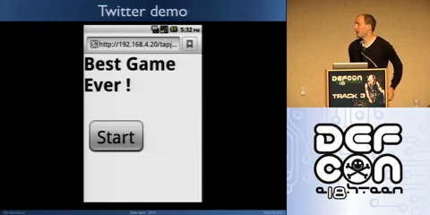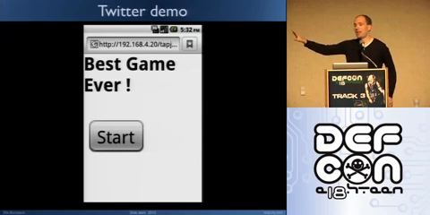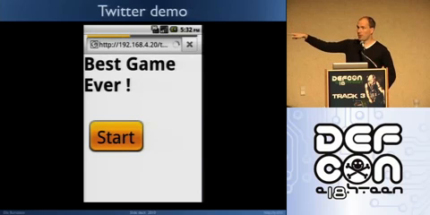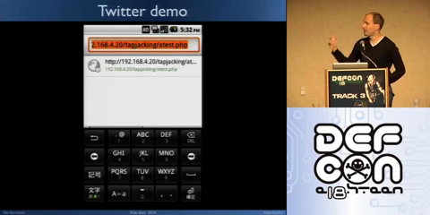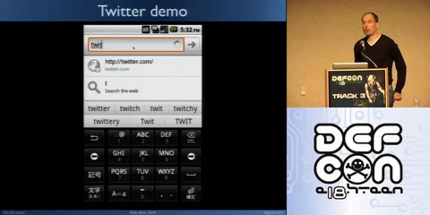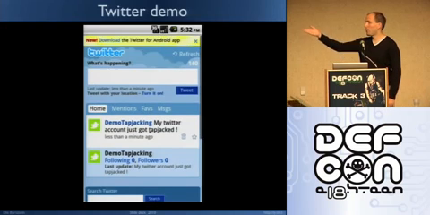Here's the demo. And what happened under the hood is you have an invisible iframe. And we are using a very cool feature of the phone, which is zooming. So basically, the tweet button is actually the entire screen. So it doesn't matter where you click, you're actually clicking on I want to tweet. And you're going to tweet something for us, and you don't see it. So if you go to twitter.com, and we're not making that up, we go to the mobile website because at that time they didn't have a frame busting defense. We were able to do tab jacking.